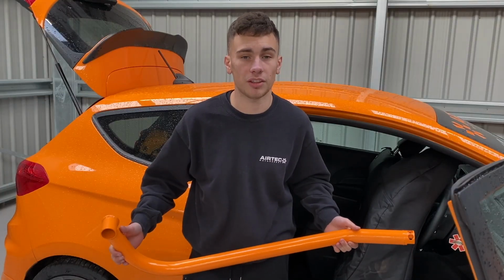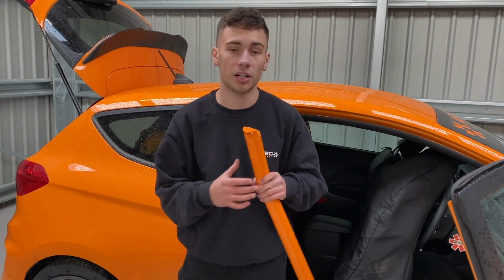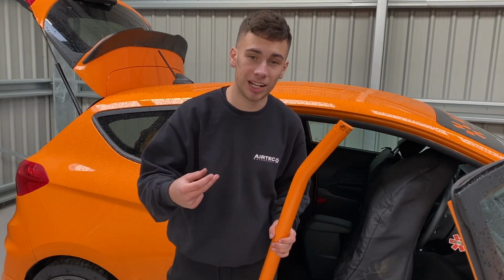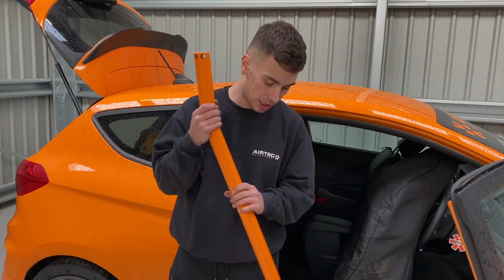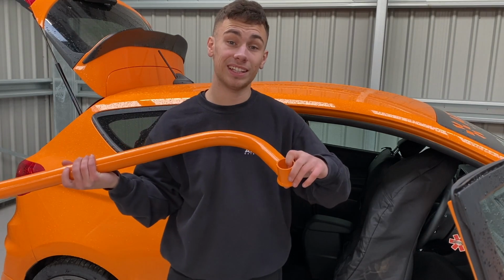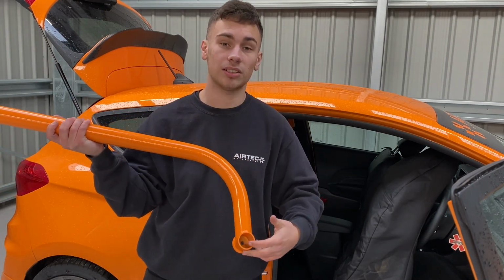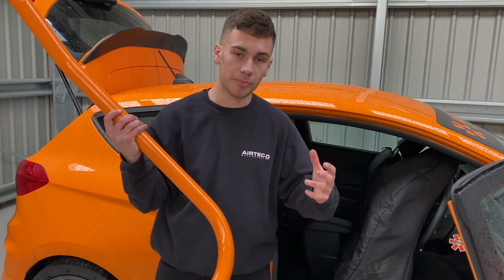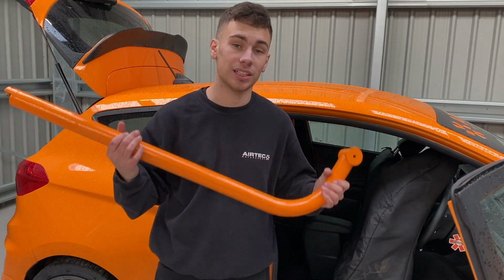Now for the front end of the half cage, you'll have 2 of these given to you in the supplied hardware. You're going to get 4 bolts, and you're going to need your 8mm Allen key to bolt these together. So these will bolt to the rest of the cage, and then like I said, you'll bolt these to the side of the chassis where the seat belts mount. And the reason why this style is like this is so you can get that stock mechanism back in and keep everything still OEM and keep it nice and strong and safe. So we're now going to start bolting these in.